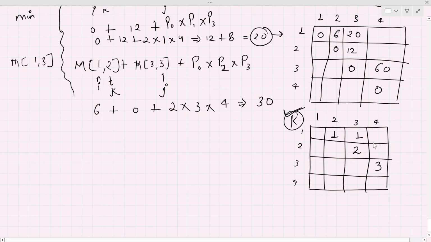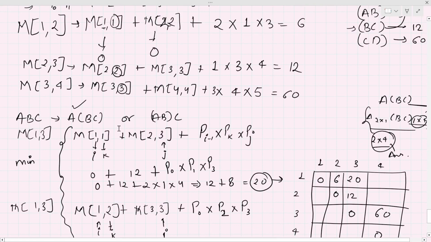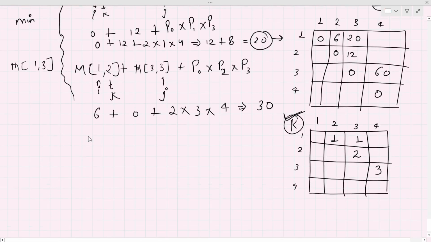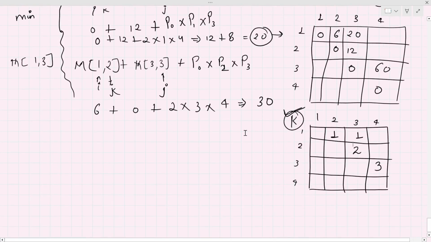Now we have only 2 blocks left. Okay, now we have to solve these 2 blocks. We solved A, B, C, now it's time to solve B, C, D. We have to solve in a triplet now. First of all, we solved in a pair, now we have to solve in a triplet. We simply do it sequence-wise. So B, C, D, what's the combination?